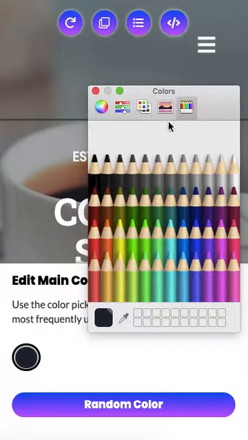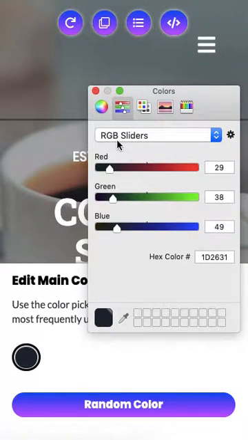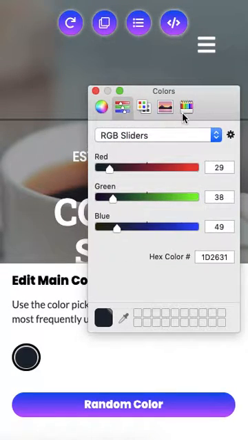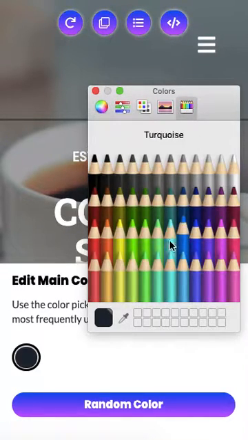Depending on which kind of device you have, your color picker will be different. Obviously, you'll have more options if you're on a desktop. I am on a desktop, but I'm in a mobile view, so I have access to all this stuff. You can get very specific with RGB colors and the CMYK colors as well. But again, most mobile devices have this.